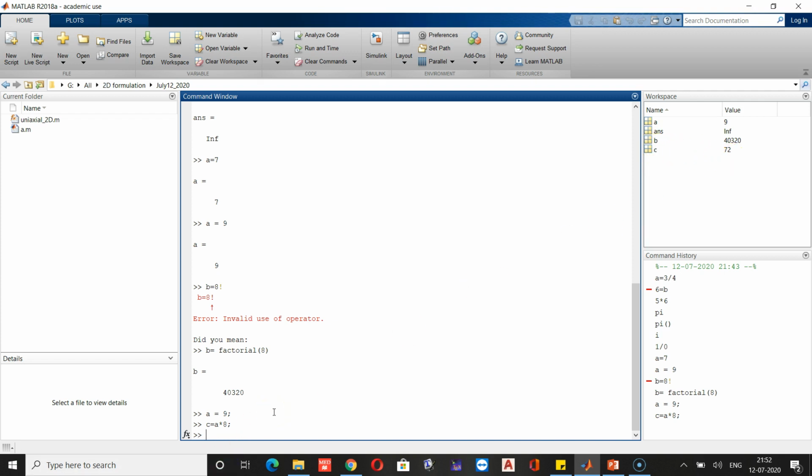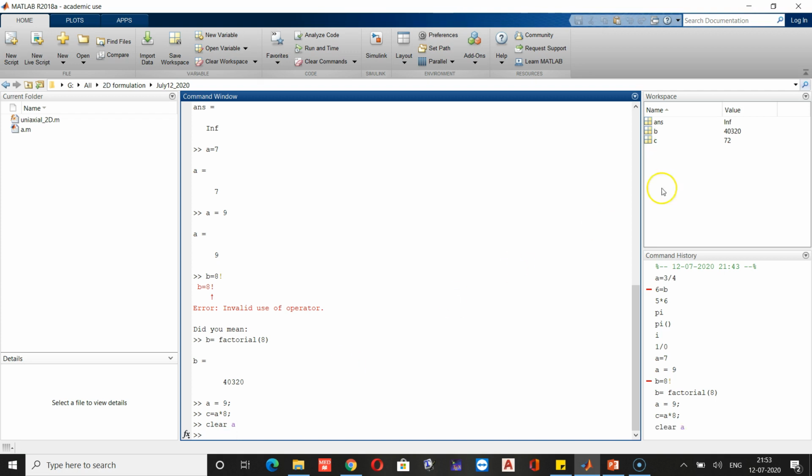And let's say I want to erase a particular variable's value from the workspace. Last time I told you that you can use commands such as clear and clc, right? So here you can type clear, and let's say I want to eliminate the value of the variable a from the workspace. So I am typing a here. If I enter, see here, in this workspace a is no more there. So this is how you can eliminate a particular variable which was saved previously in the workspace. Alright, this must be fine.